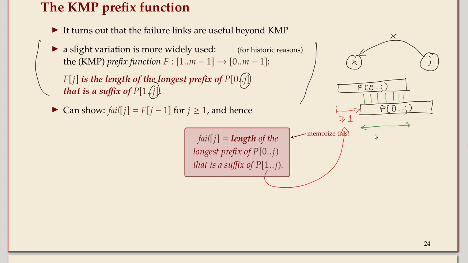So we tried to maximize this matching part. This green part is actually our value of x. Okay, so it's talking about the overlap. You take a string and you put it below itself. You try to shift it forward until it matches itself or part of itself. And the longest overlap, the longest matching part you can get, that's the value of this failure link.